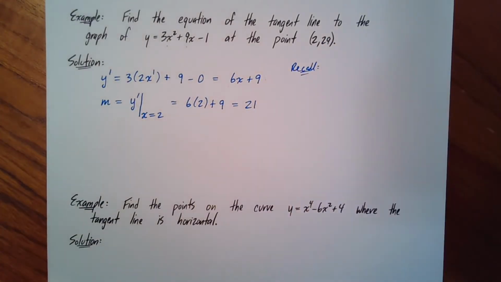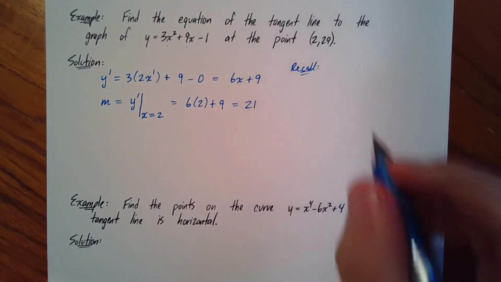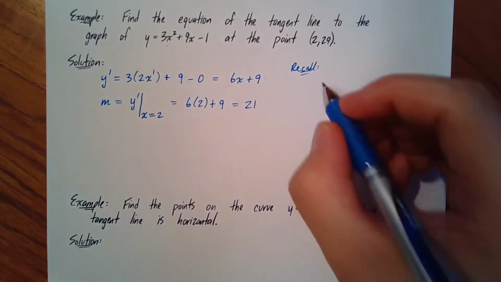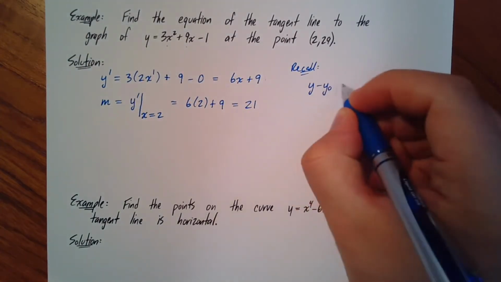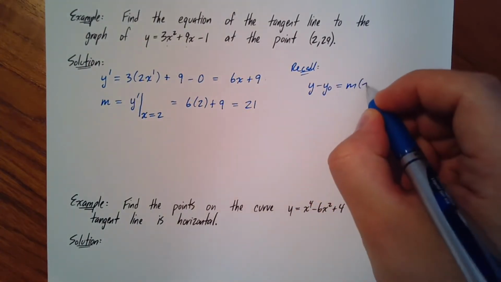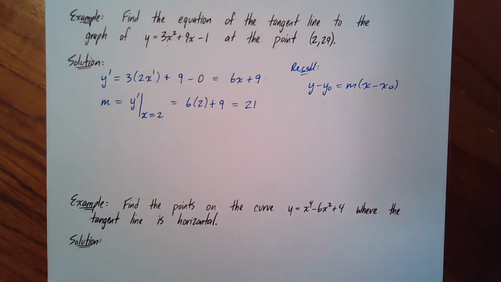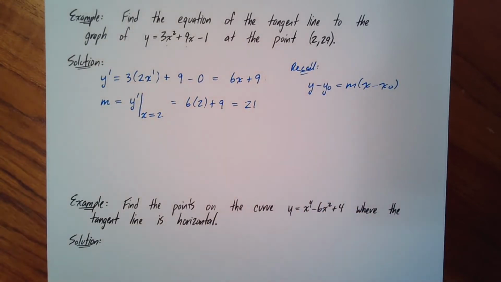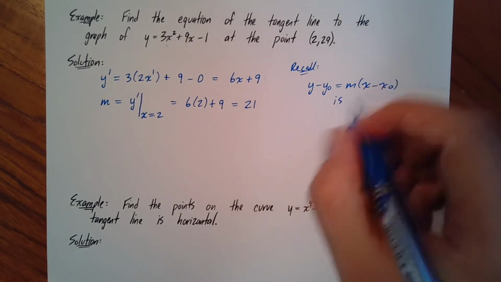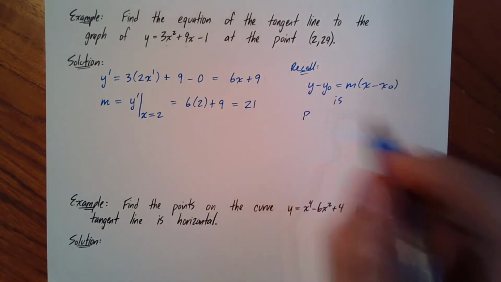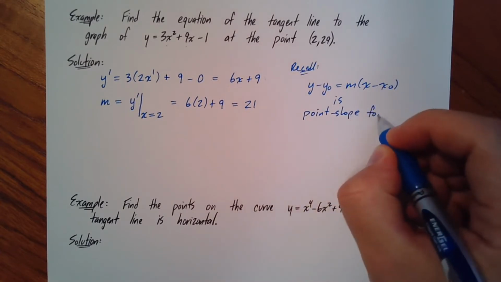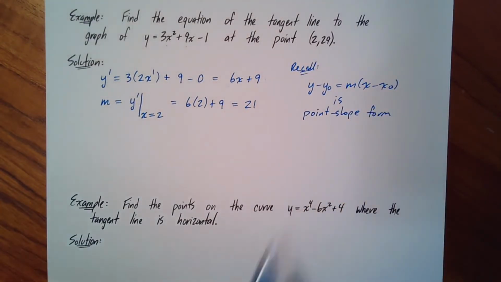And just a reminder, this was reminded to you on the lab worksheet, but the formula for the point slope form of a line is y minus y naught is equal to m times x minus x naught, where m is the slope and x naught, y naught are the coordinates of a point that a line goes through. So this is just so I can make sure my reminder here is complete. This is point slope form of the equation of a line. I'll just write this though.